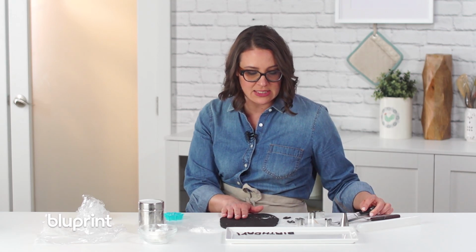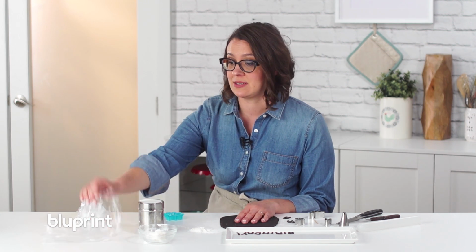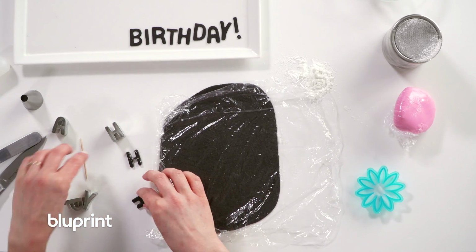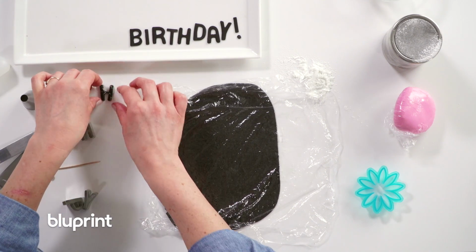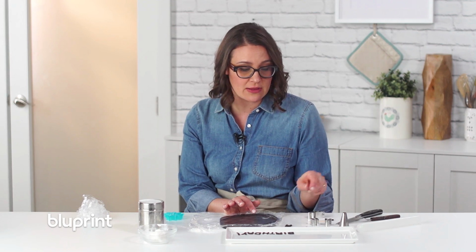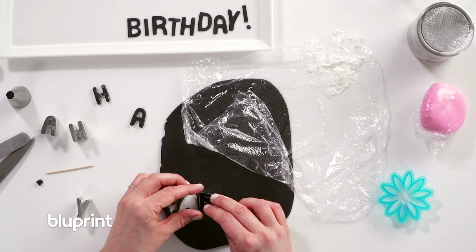If you do find that it is taking you quite a while to work on a cutter, perhaps you have a snowflake that's got lots of detail, then while your sheet of fondant is waiting for its next cut, make sure you cover it up with some plastic so it doesn't dry out. I'll just punch the center of my A out. Lay these on a nice flat surface, and then if there's any bits of powdered sugar or if you're using cornstarch on them, you can just brush that away with a dry paintbrush a little bit later. So I'm just gonna go ahead and cut the rest of my letters.